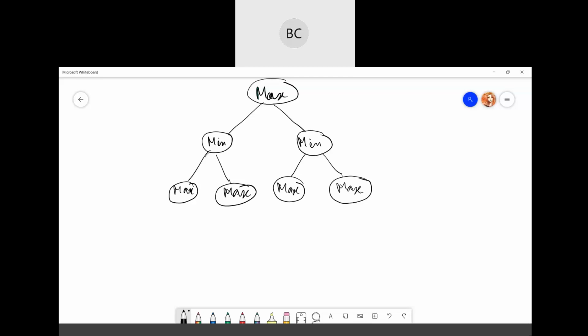Okay, terminal values you can say 2, 3, 5, 9, 0, 1, 7 and 5. Okay, you can try this out on your own.